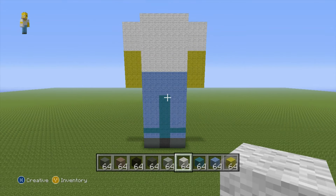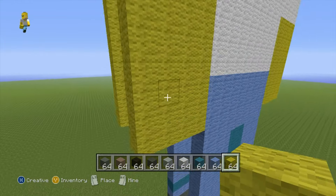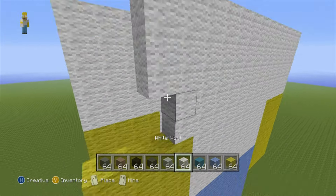Once you've reached this point, all we have to do to finish the back of the statue is do the back of the arms. For the back of the arms, it's the exact same idea — just look directly forward at what you did for the front of the arms and copy it. Just look at exactly where you placed blocks on the front and transfer them to the back. This is what you want to have for the back of the statue in its entirety.